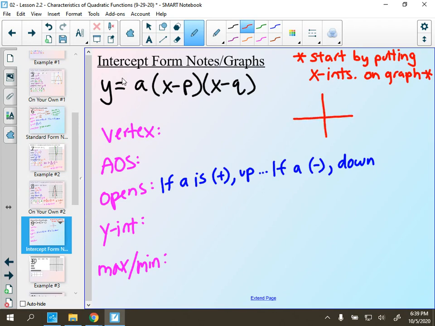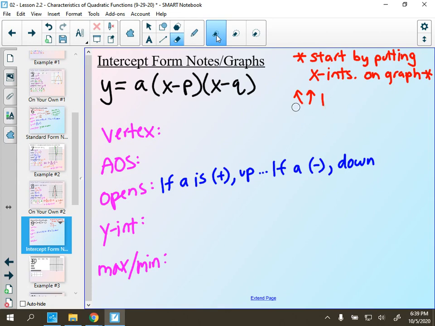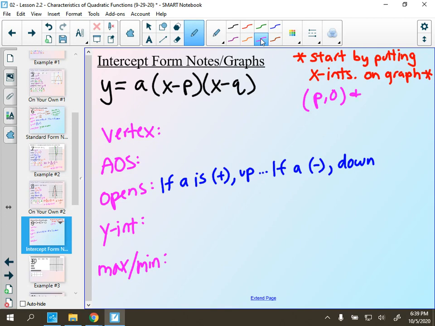The reason that we haven't talked about it is because you could potentially have a graph that does this with no x-intercepts. So that's why it's not something that all parabolas have. That's why we're not focusing on x-intercepts. But I guess if we're calling this form intercept form, there's a reason for it, because I'm able to look at it and see that the points, and here we go, I'm continuing the notes now, the points P0 and Q0 are your x-intercepts. So we do get some stuff for free.